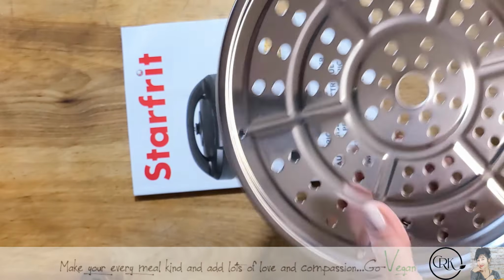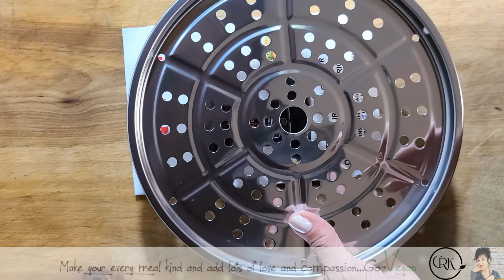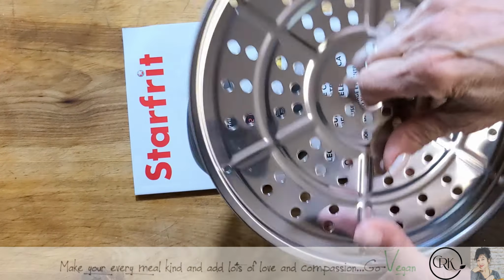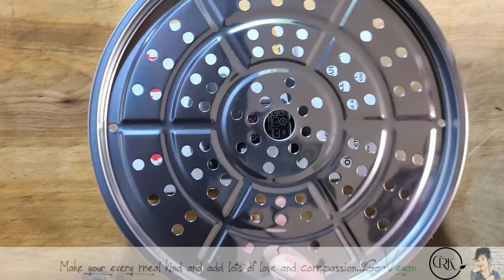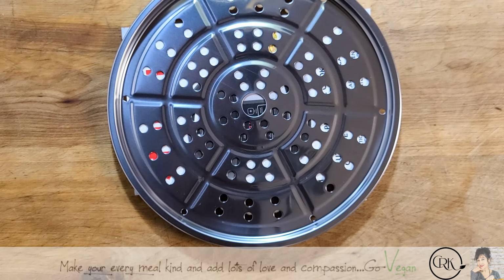What this is for is when you're steaming, you add water to the bottom. You know, my beautiful sausages I make, or the cold cut meats, I add water to the bottom. I place this rack into the bin, and then I put whatever I have to put on top, and it steams for us. So, beautiful piece to have.